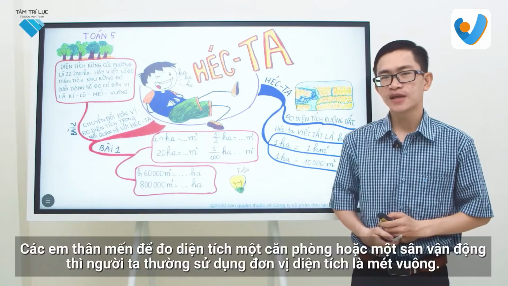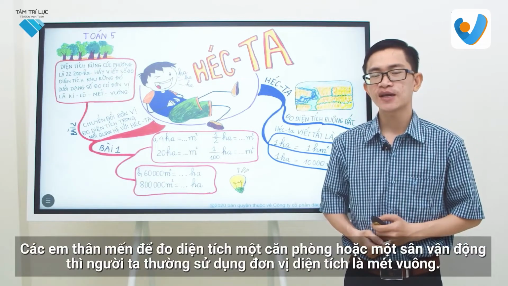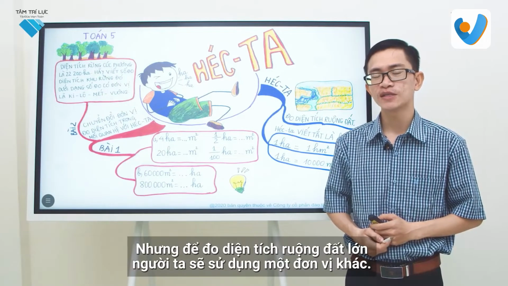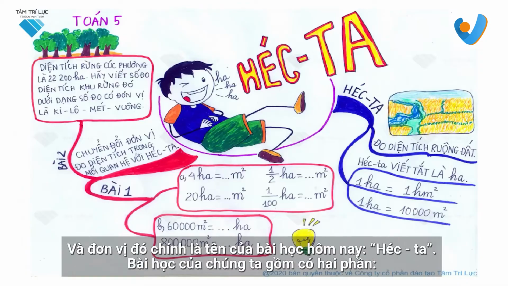I'm very glad to be with you in a mathematics lesson of grade 5. My dears, to measure the area of a room or a stadium, we often use square meter as a unit. However, to measure the area of huge plots of land, we use another unit. And that is our lesson today, hectare.